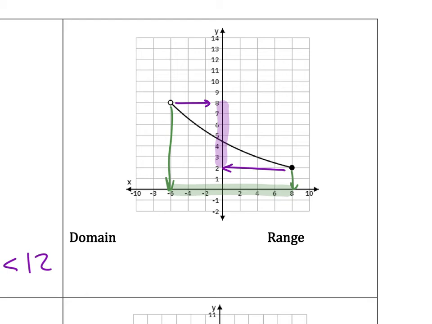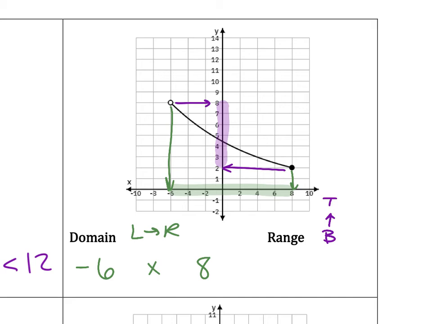Here's what I'm seeing. We are identifying the numbers correctly, but some of us are getting them out of order. Don't forget that for domain and range, they're both smaller to larger. The smaller number needs to go first, then the bigger number. So that means that domain is left to right, because smaller numbers are on the left. And range is bottom to top, because smaller numbers are underneath. It's just number order. So the domain numbers are -6 and 8.